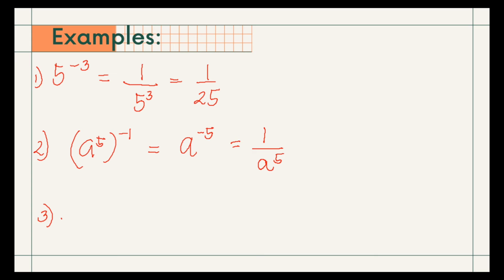Another example. So, i-apply na natin dito yung ibang laws of exponents. So, we have y raised to 4 times y raised to negative 2. So, we are multiplying same base. So, sa product rule, we have y. So, add lang natin yung exponents. So, you have 4 plus negative 2. And then you have y raised to 4 plus negative 2 is equal to y raised to positive 2.